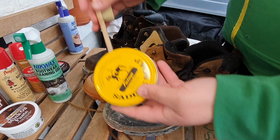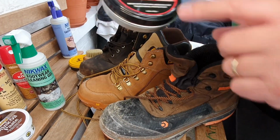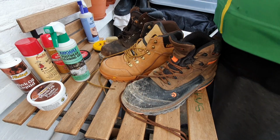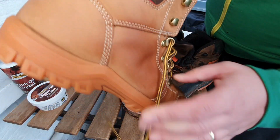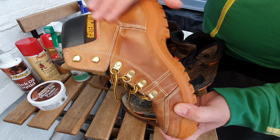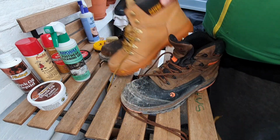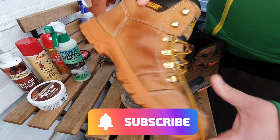For example, I won't recommend you clean your nubuck or suede work boots with saddle soap, since this product has some wax in it. And if you put a wax on your suede or nubuck, you might end up with this result. The boot became shiny and it lost its texture that makes this type of leather so different than others. I'll have a go trying to fix this boot in another video and see how that goes.